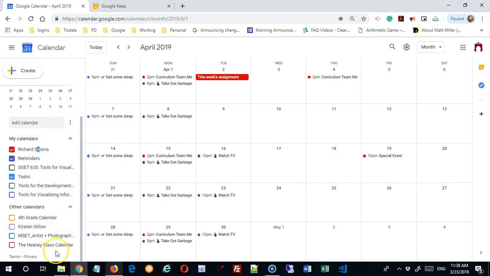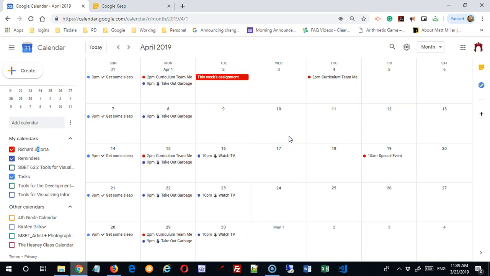And in my personal life, I have my wife's calendar shared with me. I have my calendar for my daughter for her events. I have various work calendars that I need to look at. And so the things that I need to look at every day are checked, and therefore I can see my entire set of obligations, events, upcoming activities, etc.